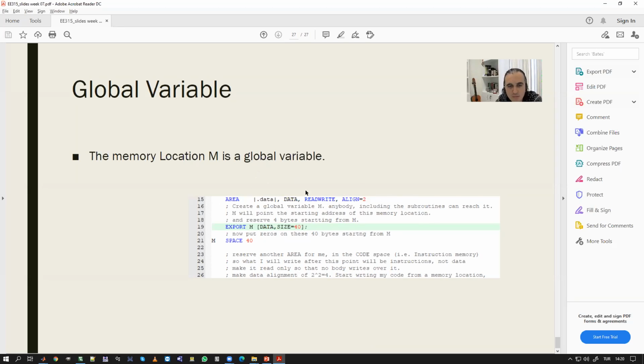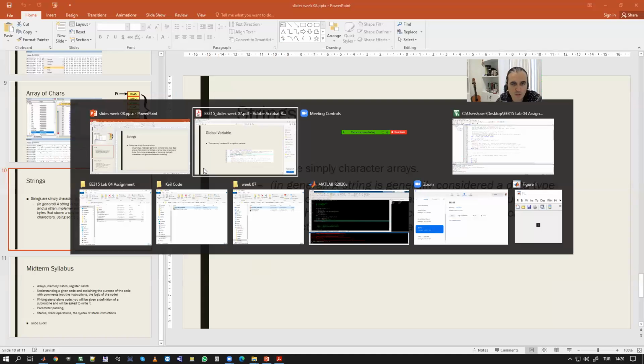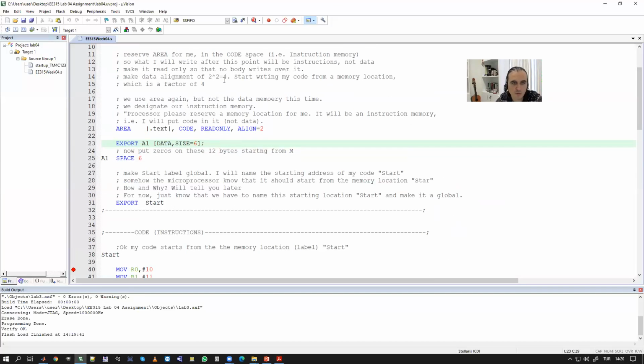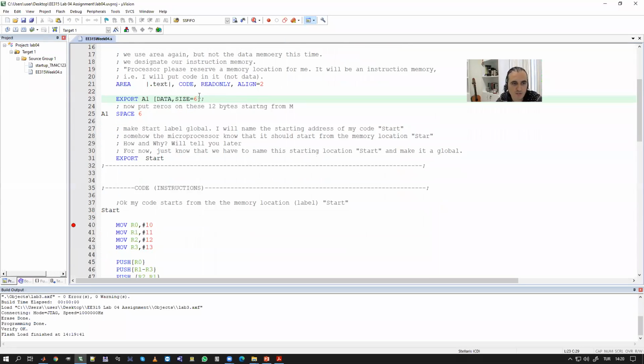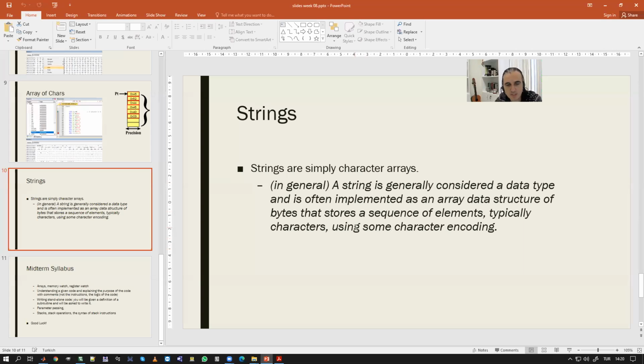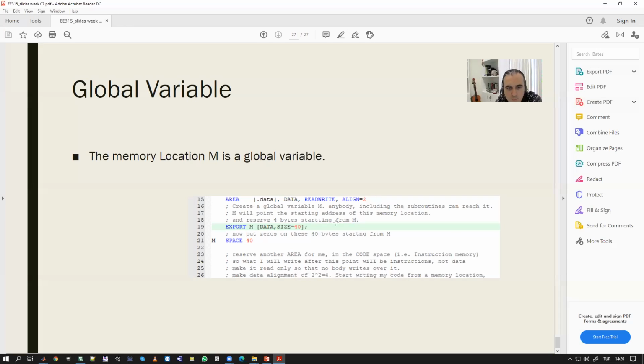Why? Well, this piece of code is not an assembly instruction. It is the directives that come before the code. You remember, if you just check a simple project, or this is one of the old lab projects, these are the directives, and this is the code instructions. And this piece is actually part of a directive. You're not responsible for directives, but understanding what directives are will help you understand your code and instructions.